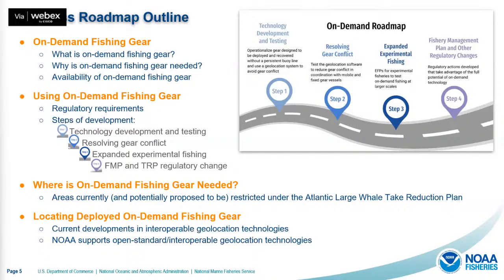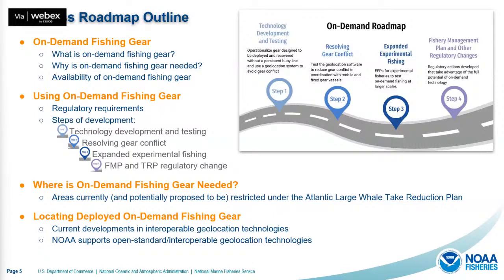For example, the Northeast Fisheries Science Center has a ropeless gear lending library that currently has nearly 200 ropeless units that are being loaned out to fishermen so that the fishermen can experience the gear themselves, see how it works, provide feedback back to researchers and to the engineers who are designing the gear so that it can be refined over time.